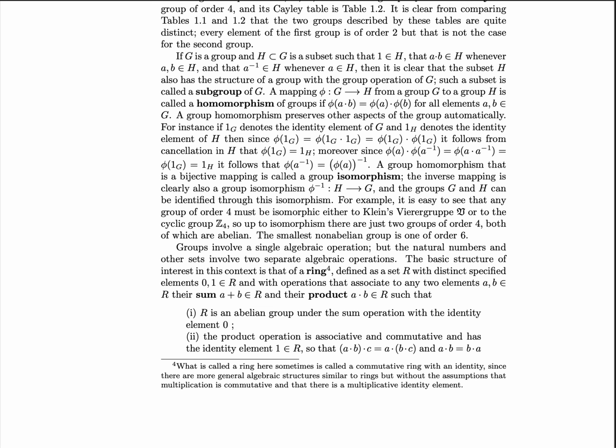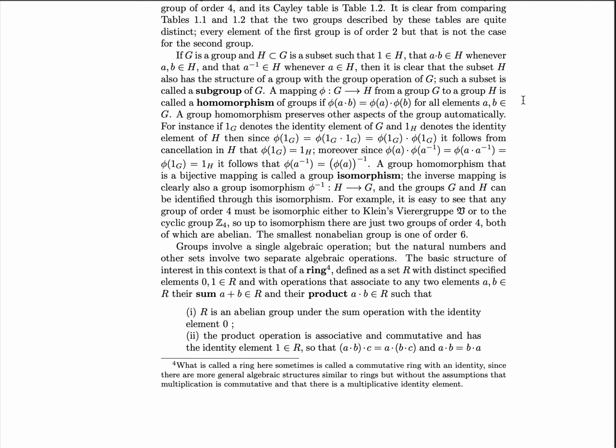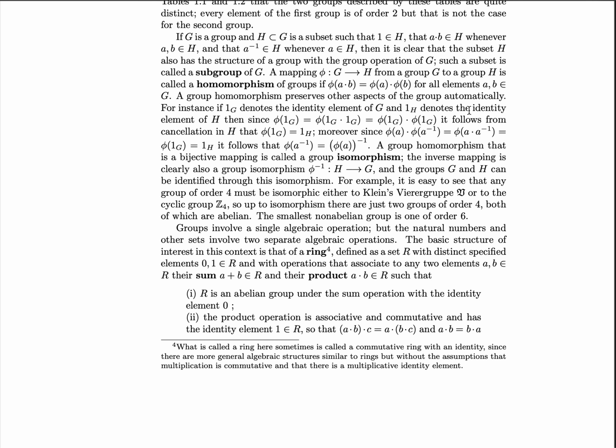An important thing to note is that the idea of a homomorphism is not defined only for subgroups. In our definition, the mapping from G to H is between two groups, and not from a group to its subgroup, or any of its subgroups. A group homomorphism preserves some other aspects of the group automatically.